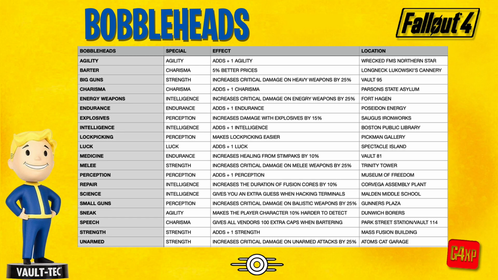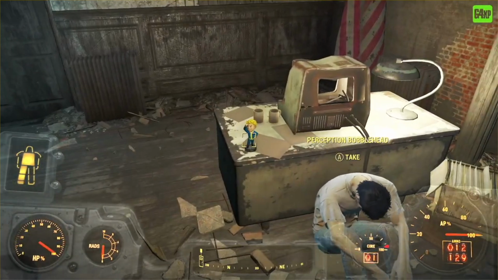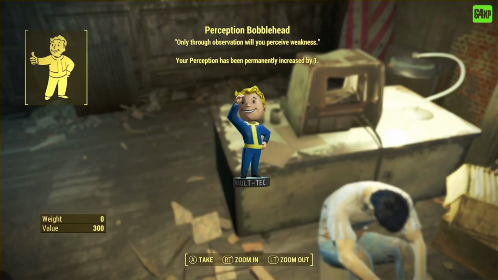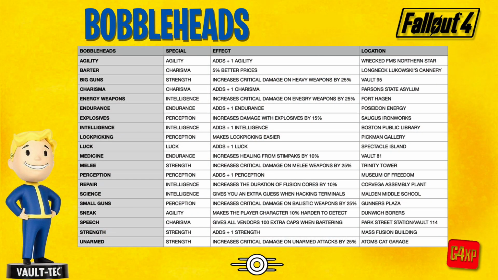All of those, all you have to do is find them, pick them up, and that buff will be applied permanently. You don't have to keep them in your inventory or carry them around with you. It will be automatically applied, and then off you go.